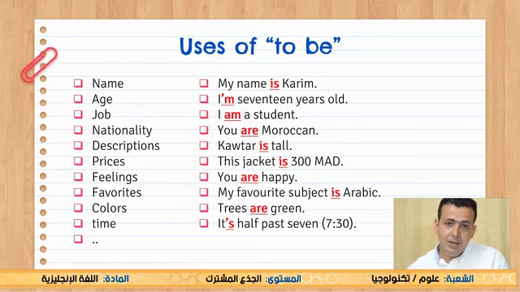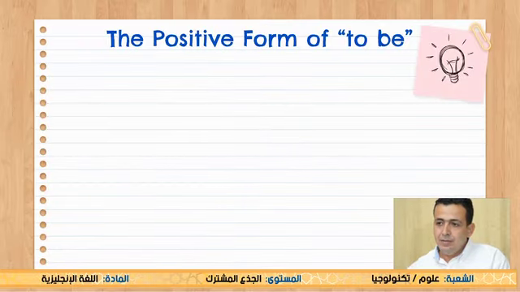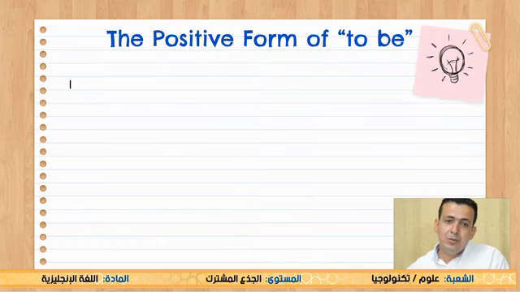Okay, now let's see the second part, which is how to make sentences, positive sentences, declarative sentences using the same verb. So how can you make a declarative sentence or affirmative sentence using the same verb, which is to be in the present simple? So let's start with the first subject, which is I. I refers here to myself. I am alone. Okay, so I'm talking about myself. That's why we use I.